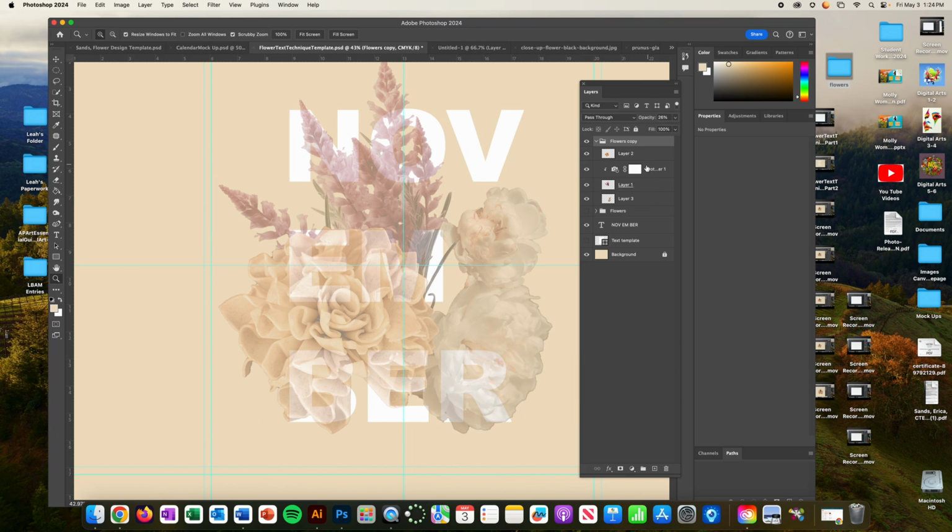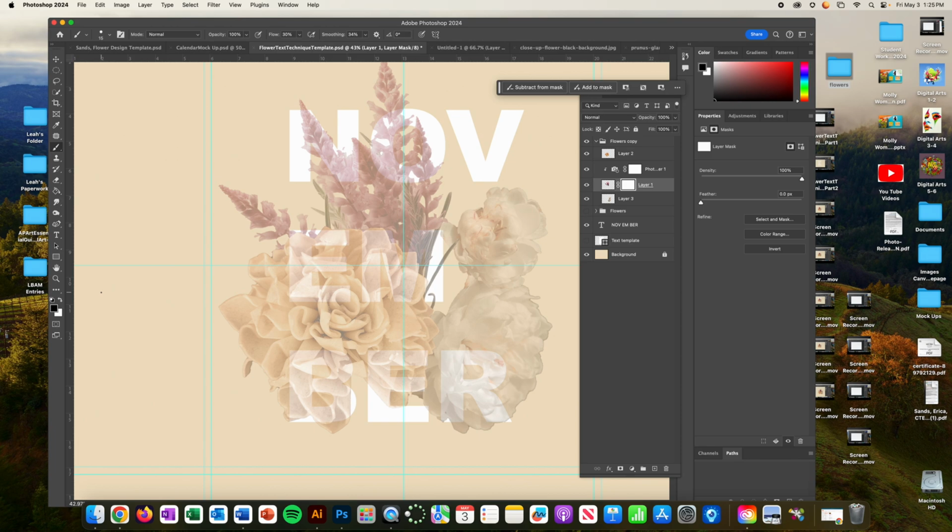Okay, now layer masks. Now I can go into individual flowers and I can start taking out parts of them to reveal the letters. So I'm going to start off with the N and the O. I'm going to make this a layer mask, and I'm going to grab my brush. Make sure your brush is set on black to erase and white to bring back, so the X key on your keyboard actually changes these two back and forth.